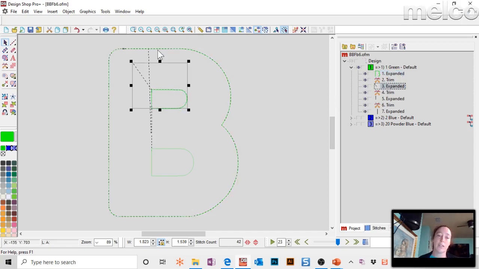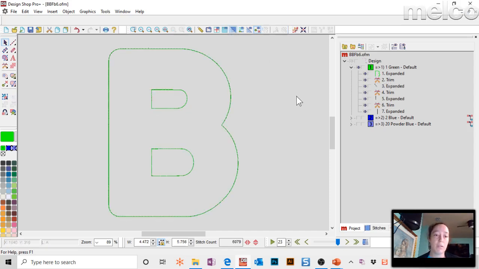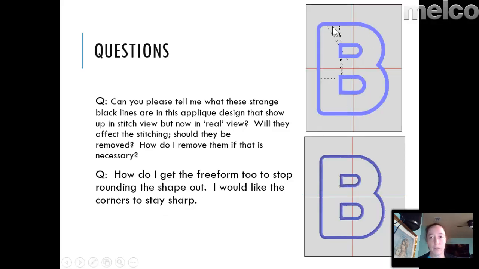They're jump stitches. Whatever software created these, when it saved off the file, it put them in. When you have a certain number of jumps and you load it over into the OS, it will compile them all into a single long jump stitch, and then it will trim them out for you, depending on your settings. So you don't really need to get rid of them unless you just don't like seeing them there. Again, if you turn on 3D mode, you don't see them anyway. So those are what these jump stitches are.